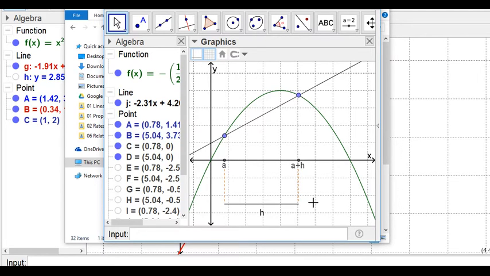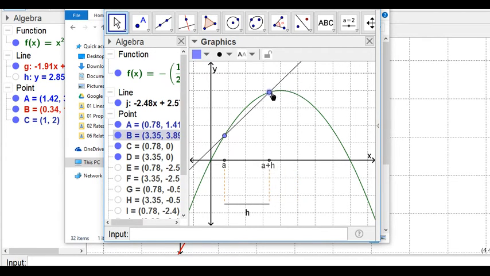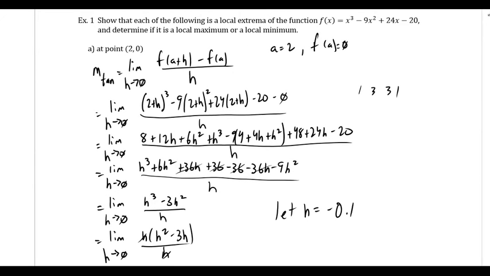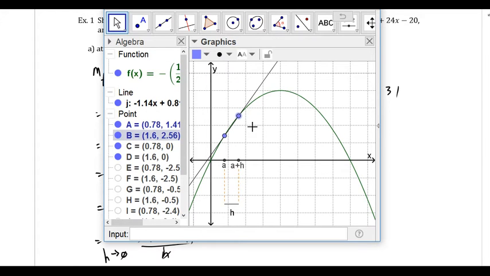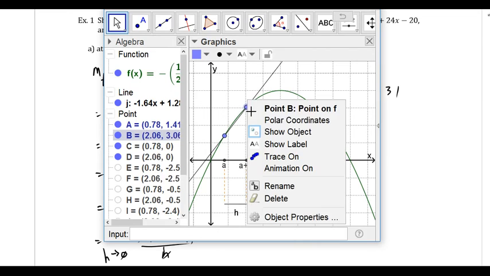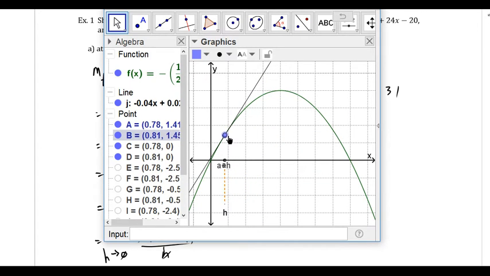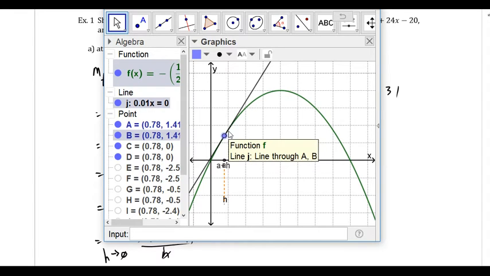demonstration yesterday, how as h gets smaller, remember what's happening, the points that I'm finding the slope between, the average rate of change between. If h is anything other than 0, I have 2 points and I'm finding the rate of change between them because I used the rate of change formula. So if h is anything other than 0, I'm finding the rate of change between 2 points. But when h becomes 0, all of a sudden it's 1 point, and it's an instantaneous rate of change. So that's where we get that limit as h approaches 0.